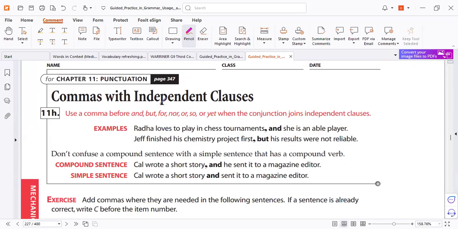Now we have the commas for the conjunction: complete sentence, comma, fanboys, complete sentence, full stop. Correct? You remember? Your job is to check whether it is a sentence or a fragment. Subject, verb, complements, fanboys, subject, verb, complements. So the comma goes before the fanboys. Remember the fanboys? Yes, the coordinating conjunctions.